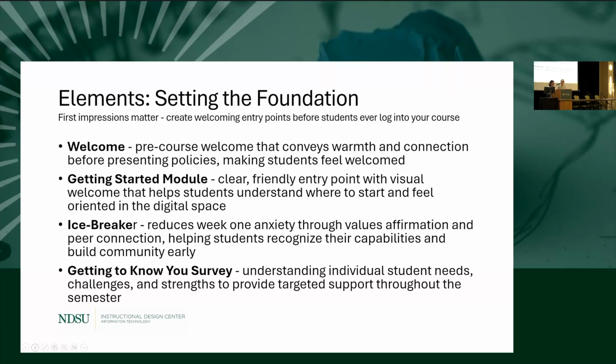Another element is a confidential getting to know you survey at the start of the semester. This gives students a private space to share any concerns they may have about the course, any learning needs they have, or questions that they need answered that they don't want to ask publicly. It can also help your instructors understand the responsibilities that students have, like Lori mentioned, outside of the classroom. Maybe it's their work schedule, maybe it's family responsibilities that they have to balance along with their schoolwork. It'll help you relate to them and have that empathy towards your students.